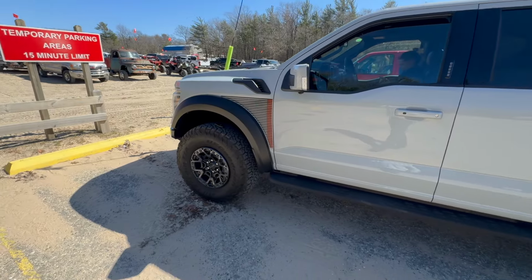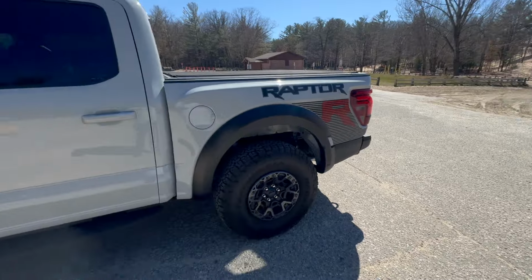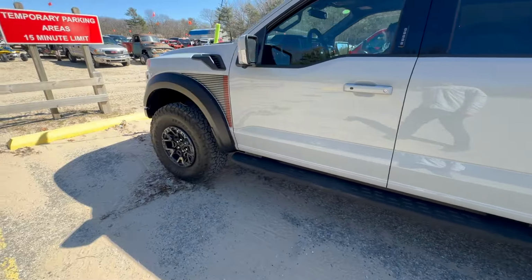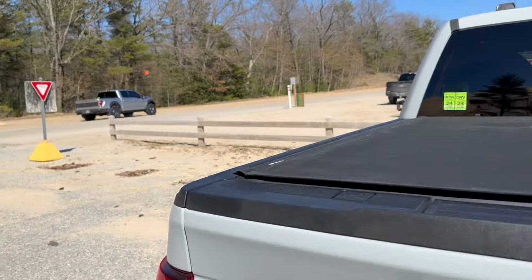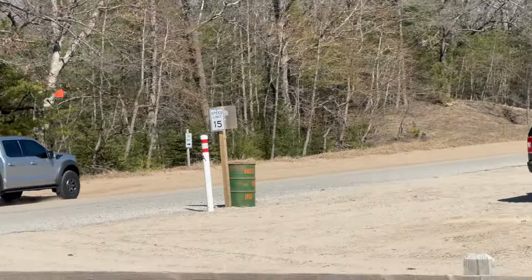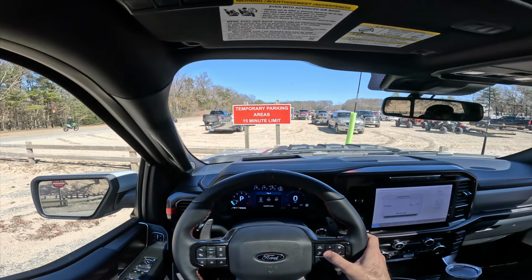This will be the first time I've ever taken a supercharged truck on the dunes before. Had a lot of other trucks with less power, so hopefully 12 to 15 pounds of pressure is low enough, but we might have to go a little lower. Kind of cool to see some other Raptors out here. All right, we got our tire pressure down to about 13 PSI in the front and rear.